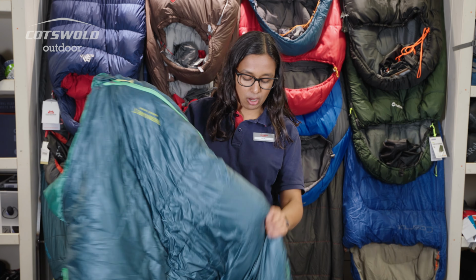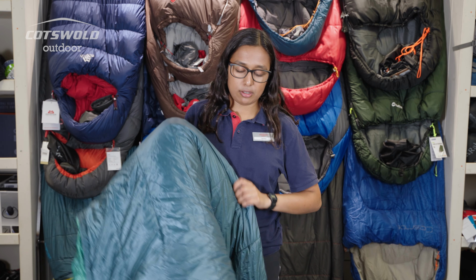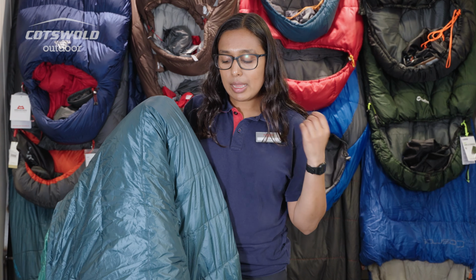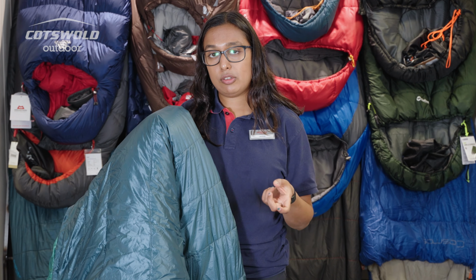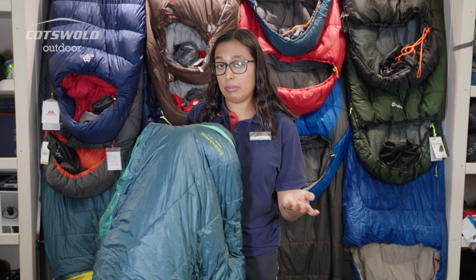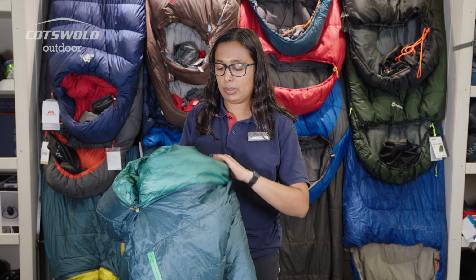This is a great bag. This is the kind of bag that I would be considering taking on the Pacific Crest Trail because even though it's not the lightest on the market, it does have a really good temperature range. You could do summer, autumn, spring, and paired with a sleeping bag liner, you could potentially even be doing slightly colder temperatures.